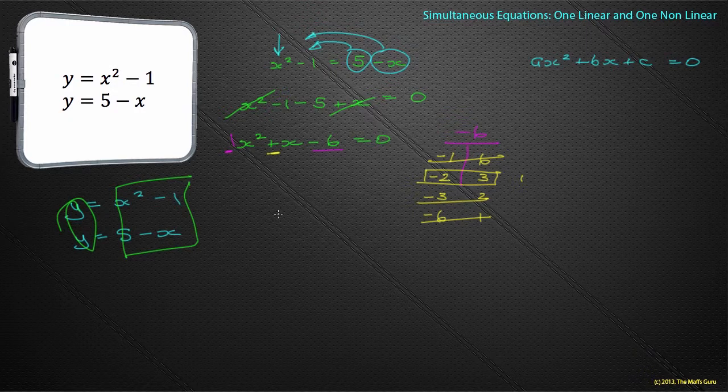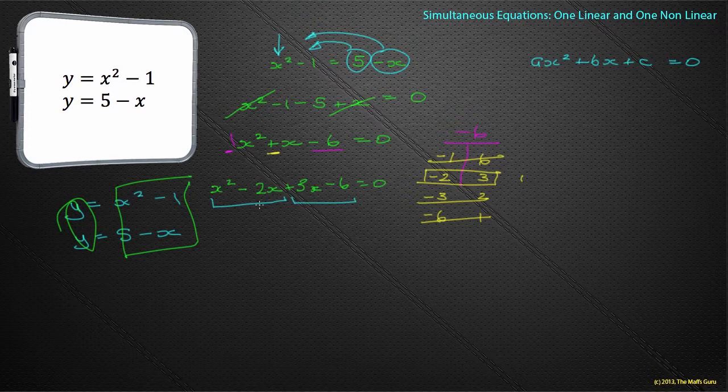If you're already lost, trust me, I'll do another video on this at some other point. But the x squared stays and the minus 6 stays. And what I'm basically doing is trying to split up plus x into two terms. I know that I can write that as minus 2x, because there's my minus 2, plus 3x, because there's my plus 3. Have I changed the equation? No, I've added an additional term, but minus 2x plus 3x still gives me plus x. Why do we do this? Well, we now start considering things in terms of pairs.